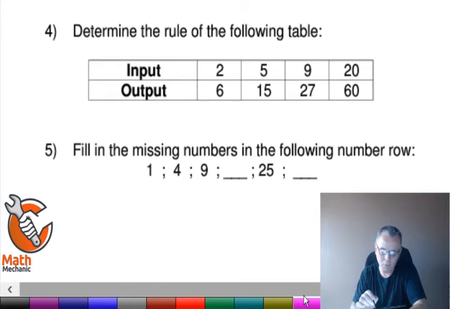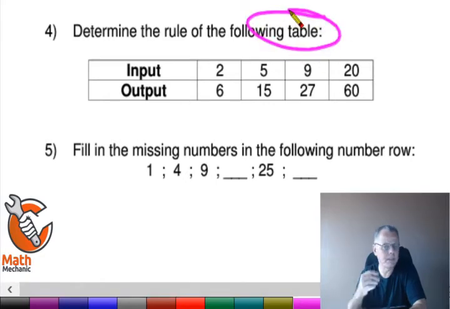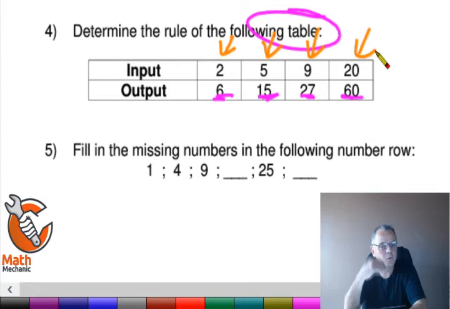Then for question number 4, they're giving you a table, but this is just another way of asking you to find a number pattern, because typically we could use the numbers in the bottom row as the terms of a number pattern. However, in this specific case, it won't work because those numbers are not 1, 2, 3, and 4. If it were, then you would be able to just say that's my first term, my second term, my third term, my fourth term of my number pattern. And you find the constant difference or the constant coefficient or whatever you need to find the rule.